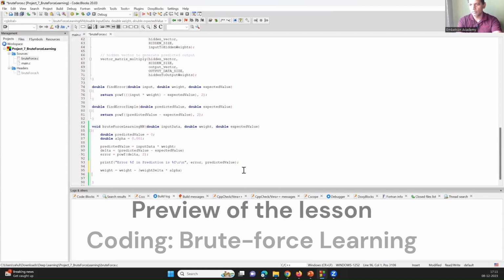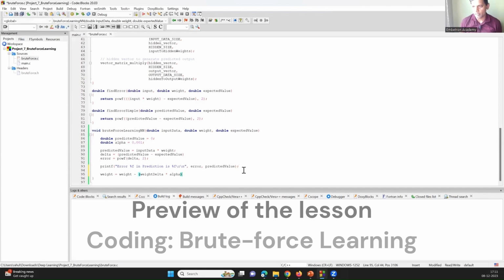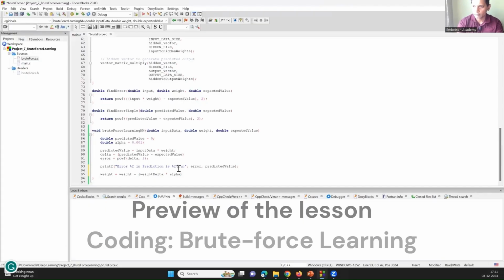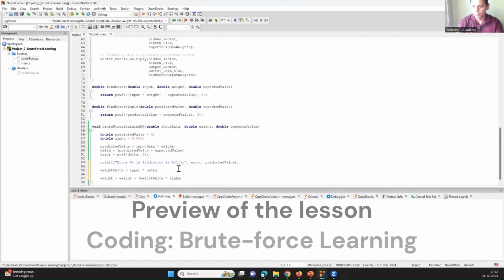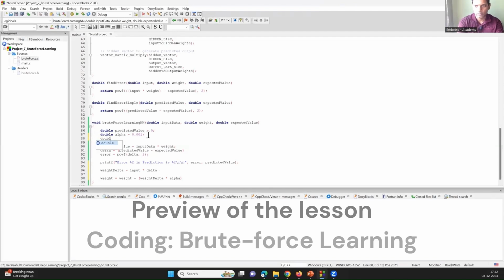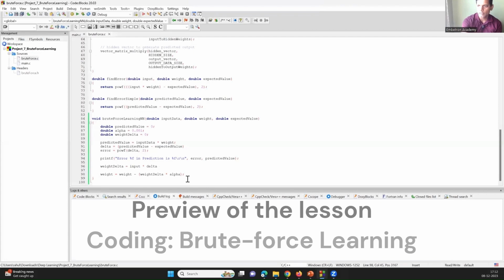Weight is equal to weight minus weight delta. Now what is weight delta? Weight delta is input into delta. This is the new weight that we are going to get after this calculation at the end.